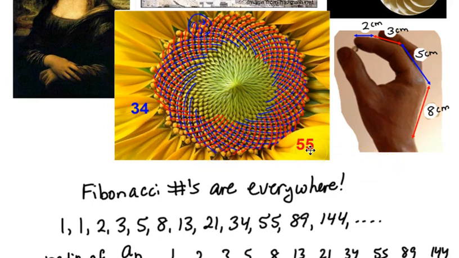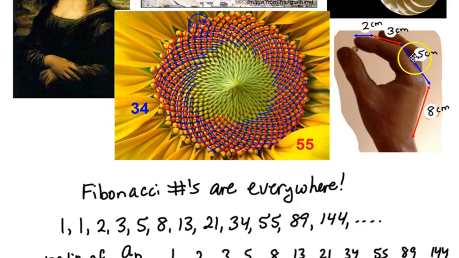Now, the reason that's true is because God designed the Fibonacci numbers into the universe, because it turns out that when those spirals are Fibonacci numbers, the angles that separate the different spirals are just at the right angle so that all of the seeds or all of the petals or all of the leaves get the maximum exposure to sunlight, because there's always going to be overlapping, but the overlapping is just right so they get the maximum amount of sunlight, and it's all based on the Fibonacci sequence.